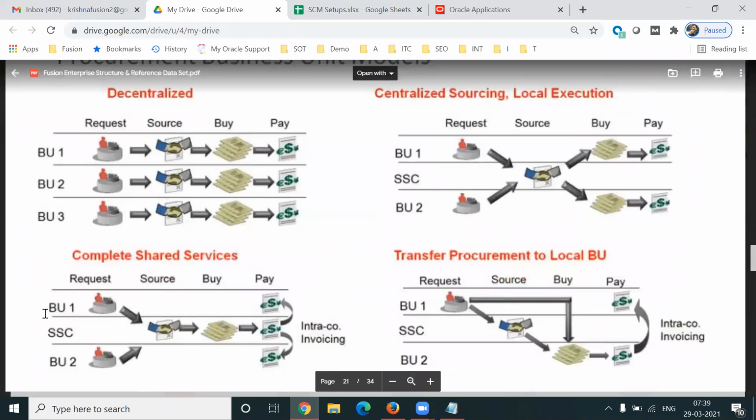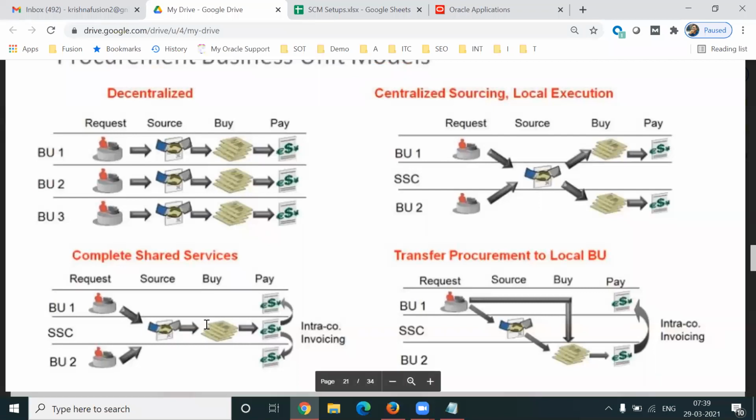Right now we discussed this model. Here, SSC is nothing but shared service business unit. How many business units are we having? Three. BU1 and BU2 are taking the services from this shared service business unit.